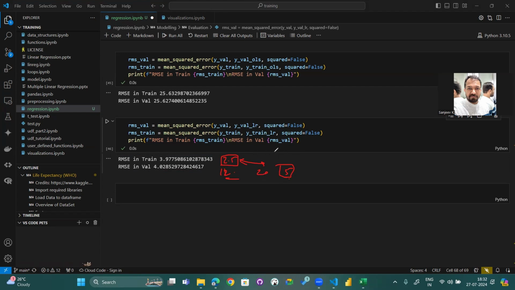There are a couple of terms that we define for this. This is a point where we call that the model is overfitting. Usually you will see it in decision trees, but let us not go to that point now. Just keep in mind for now, wherever you're trying to apply a linear regression, have a similar error metric in both the train dataset and validation dataset. If the error metric remains the same, I think we should be good with the model. Of course, the error should be as low as possible. As compared to 25, 3 is quite small. So I would go with linear regression for making the predictions on life expectancy.